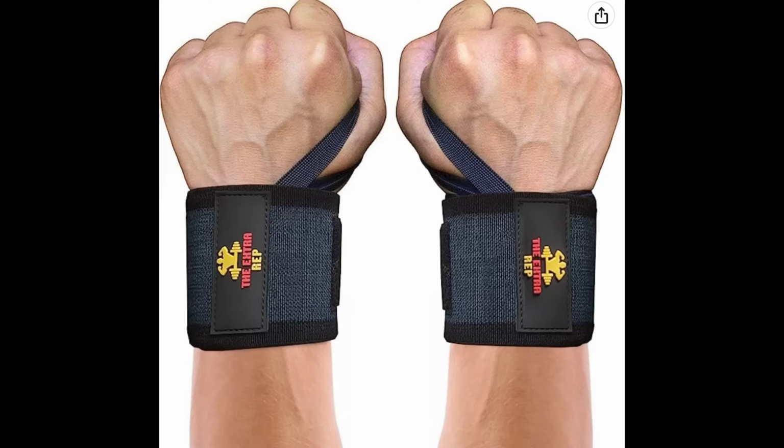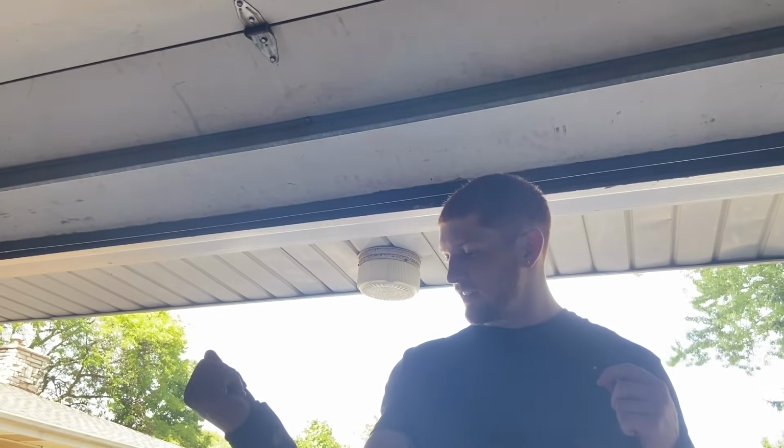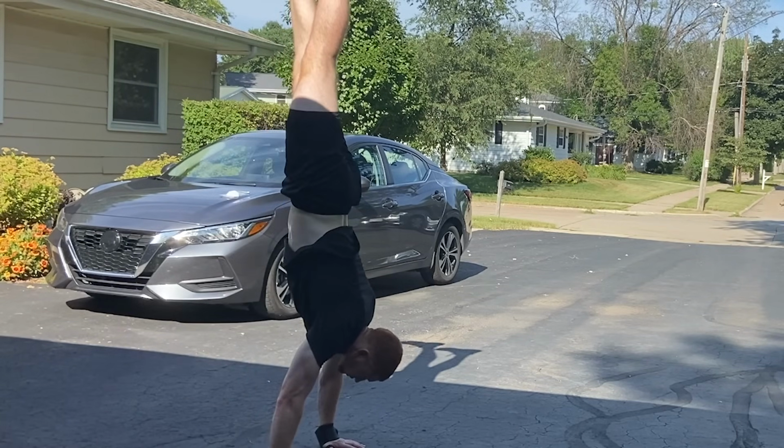Very good though. Wrist wraps I've never used before. Some people use these for handstands and other movements that put a lot of pressure on your wrist. My first impressions were, I've never felt this cool before. I jumped into a handstand though, and I could feel the support right away, and it felt pretty good.